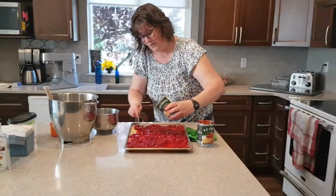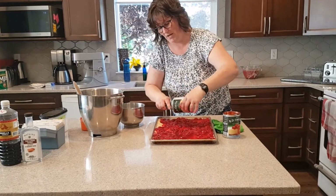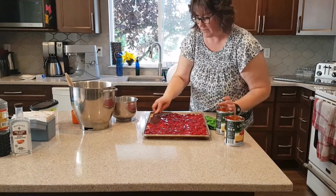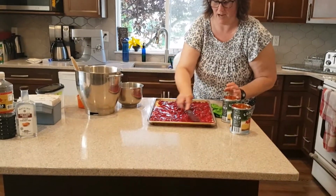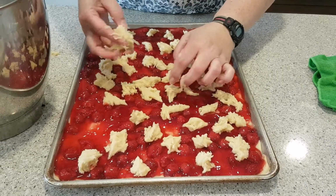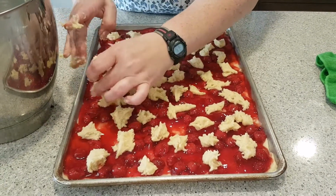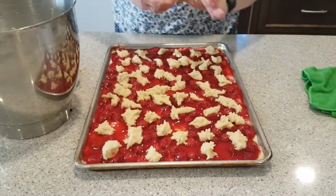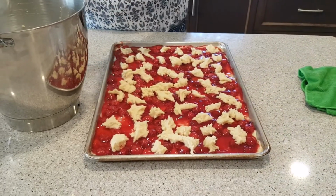Alright, so once we get this spread, we're going to use the leftover reserve that we did not use for the bottom, and we're going to put little blobs along the top. So let me just get this all set up here, spread out, and then we'll take a look at what that looks like. Alright, so it's a little bit of a sticky mess, but you want to just get little blobs of all that dough that's left over throughout the whole top of your cake.